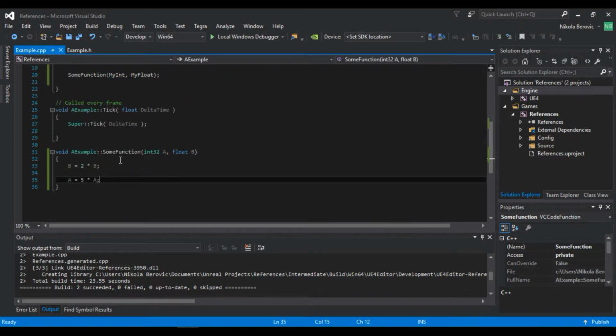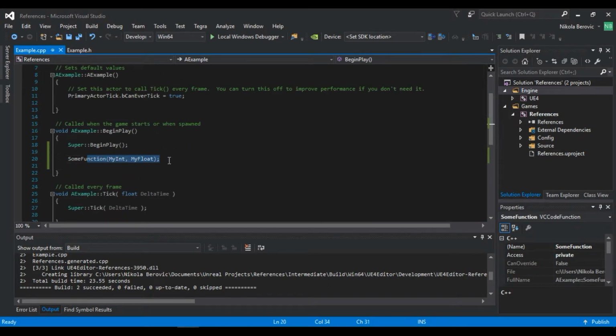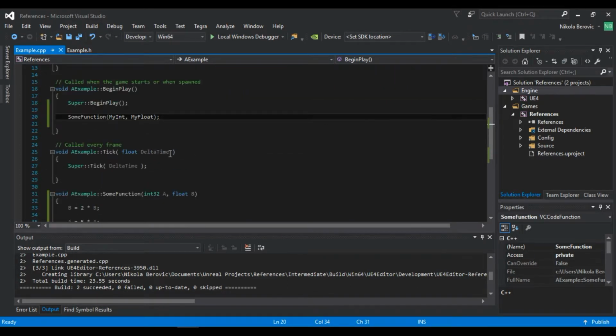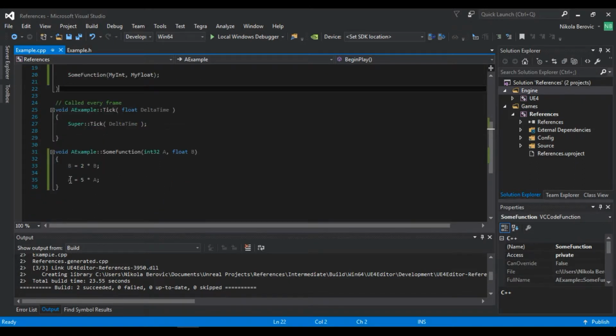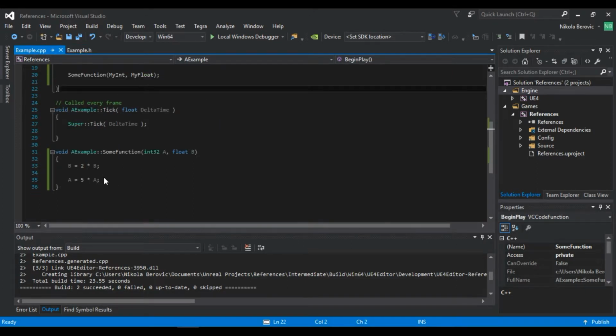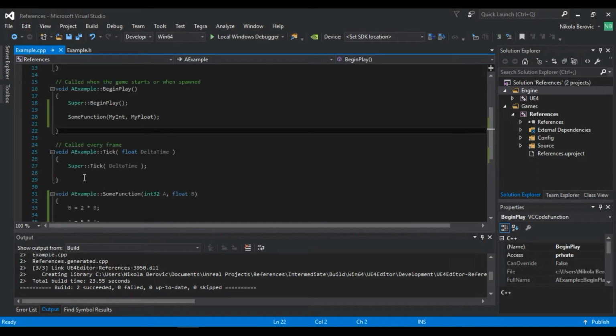So let's say we have that sum function, and in it we say b is equal to 2 times b and a is equal to 5 times a. We execute it on Begin Play, and we feed it with my int and my float. What will actually happen after this function? You will probably think that my int will be equal to 25, because 5 times 5 is 25, and b will be equal to 13.